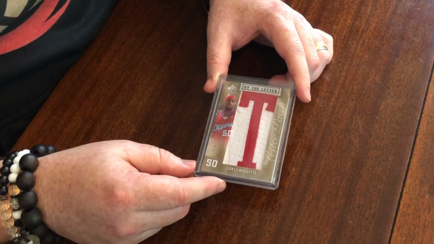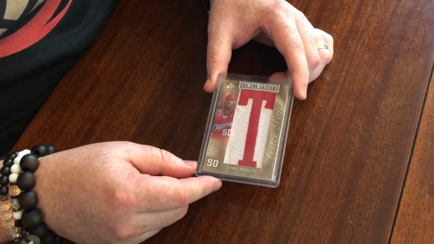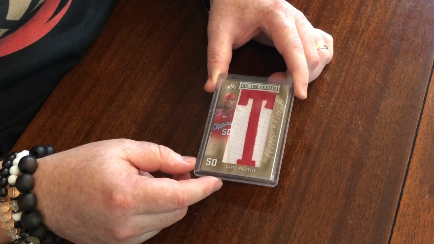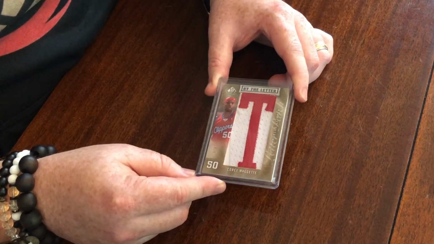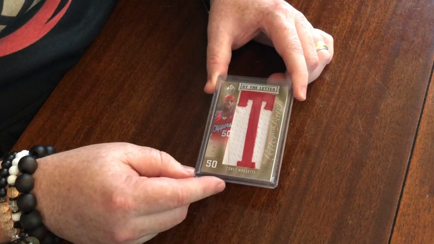This is just one of those cards that I really love. I love that it's Maggette, but I love the story behind it. I love the fact that we pulled it. We couldn't even imagine having pulled such a nice card out of this set. We knew that we were going to get a jersey card.